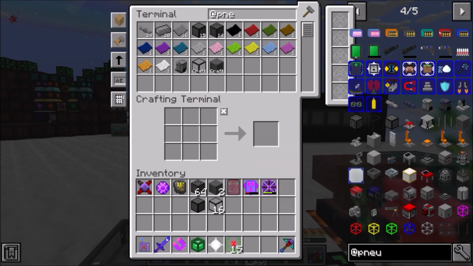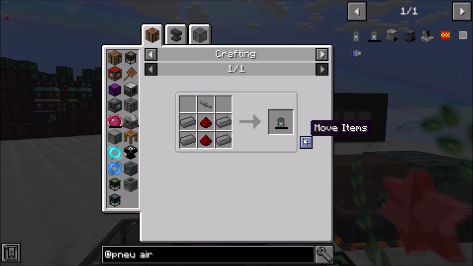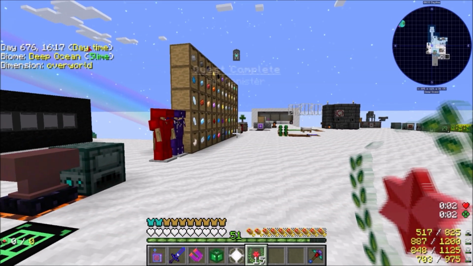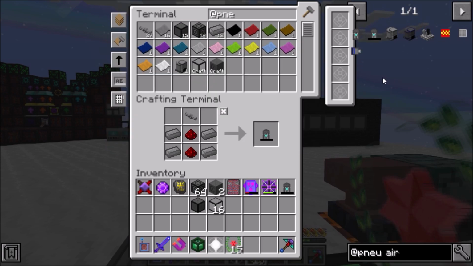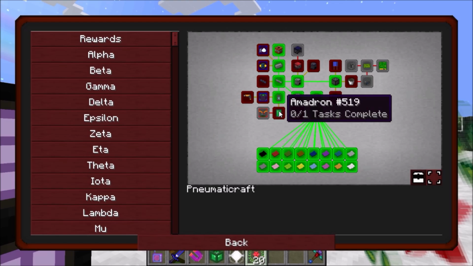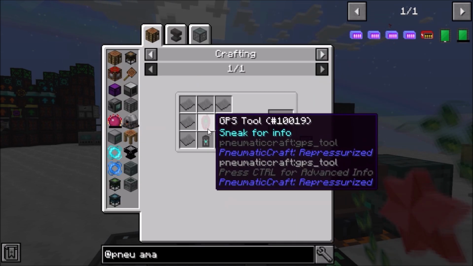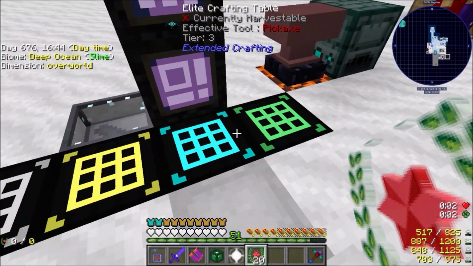So we need an air canister. Shouldn't be too hard to make. There we go. And finally, we need... Or not finally, but there's that quest complete. And the next up is the Amazon. I've used this thing, I think, once. So we need to make a GPS tool. We're going to need some red plastic.